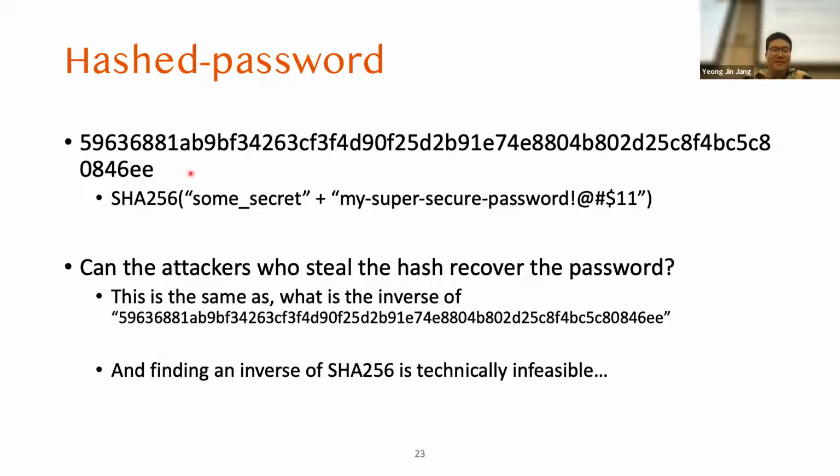So think about it. The attacker knows the hash, the attacker knows the secret. Then the challenge is, can the attacker invert this hash to guess the password? We learned about the cryptographic hash. It must be very difficult to get the inverse of it. Which X generates this? Getting to that is super difficult. So finding an inverse of SHA-256 is technically infeasible. So our password is protected by that.